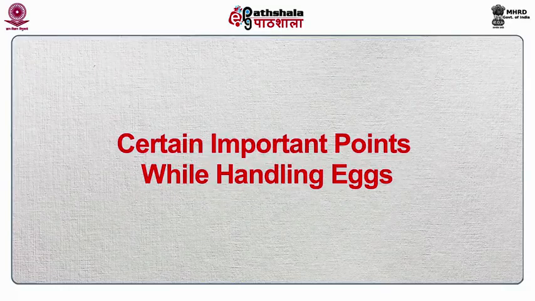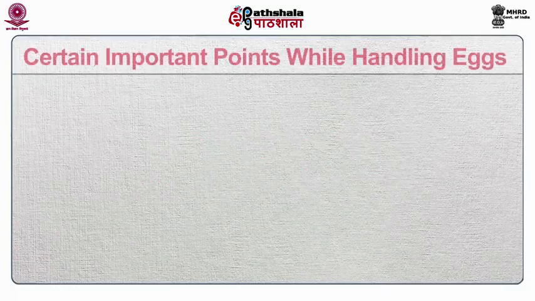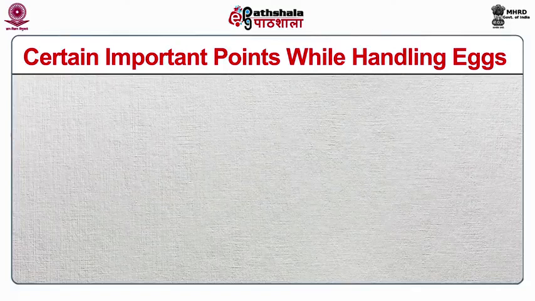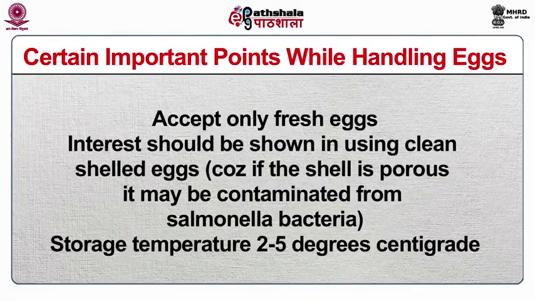Certain important points while handling eggs. Care and standards are of utmost importance while handling eggs, and their properties and constituents must be appropriately controlled. Food items are greatly affected, so use only fresh eggs. Care should be taken to use clean-shelled eggs, because if the shell is porous, it may be contaminated with salmonella bacteria. Storage temperature of eggs should be 2 to 5 degrees centigrade.